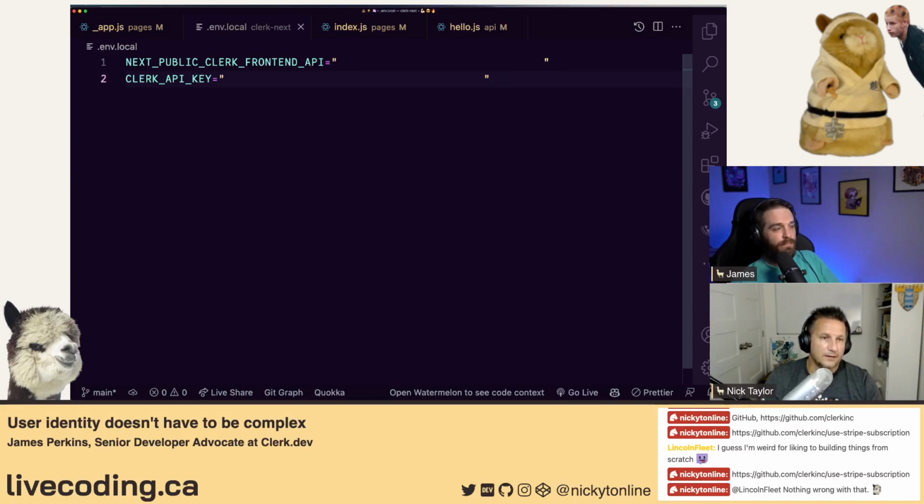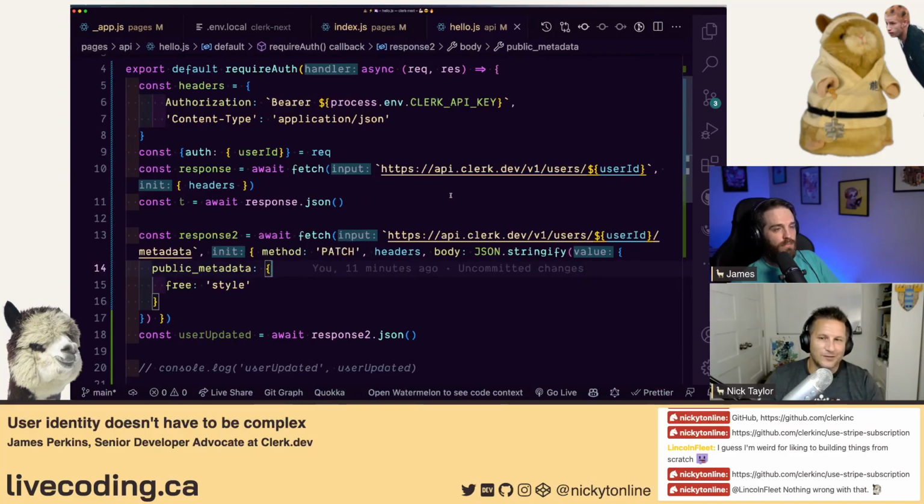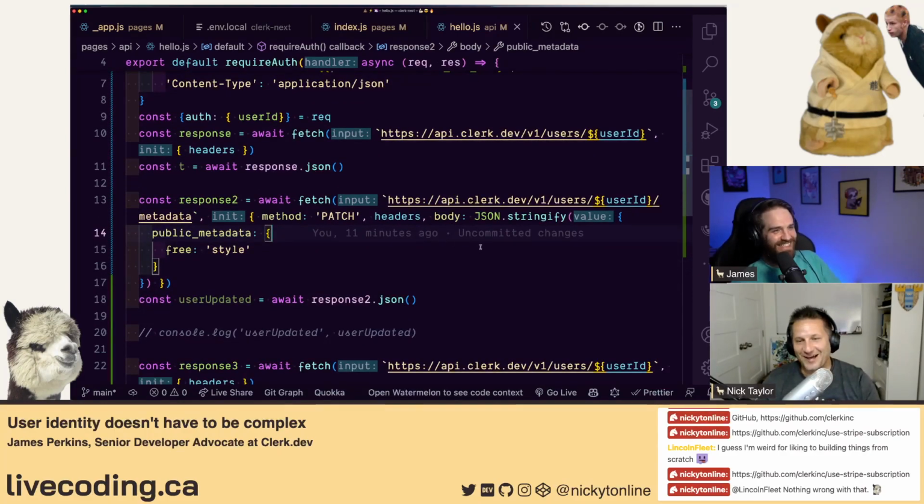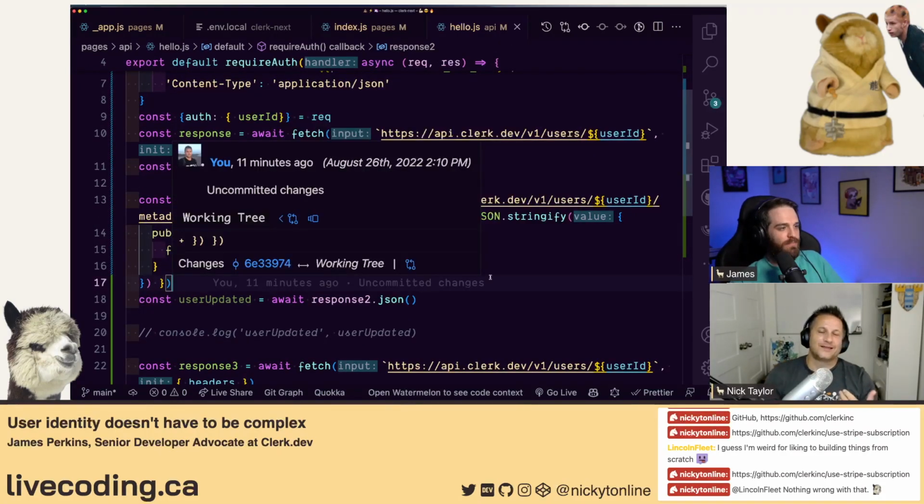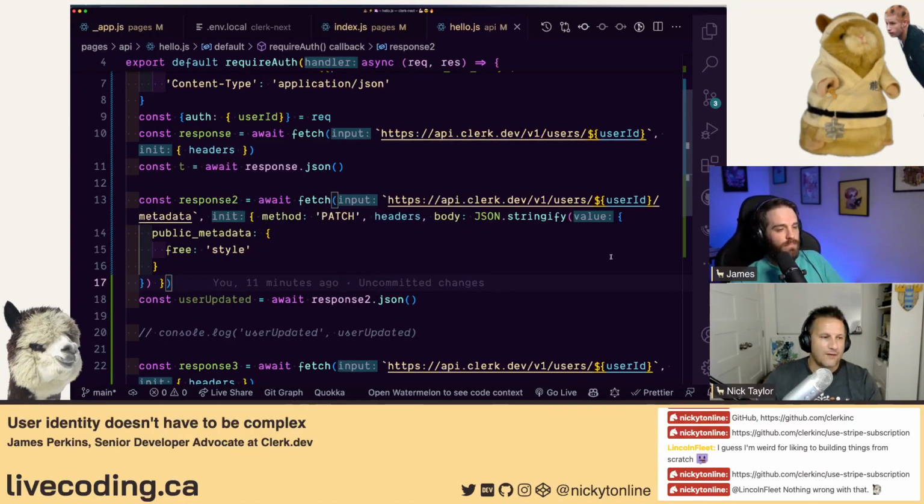Then we added the Clerk API key after to have some fun with the API, which I kind of derailed without JSON stringifying the body. But I like that you have the best of both worlds. You can get up and running, people can be super productive right away, and then if you want to dig into more advanced stuff, you have all the hooks there to do it. So this is really cool.